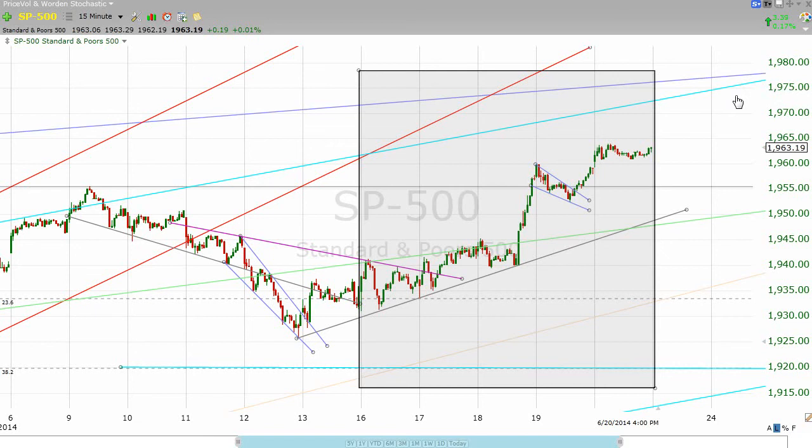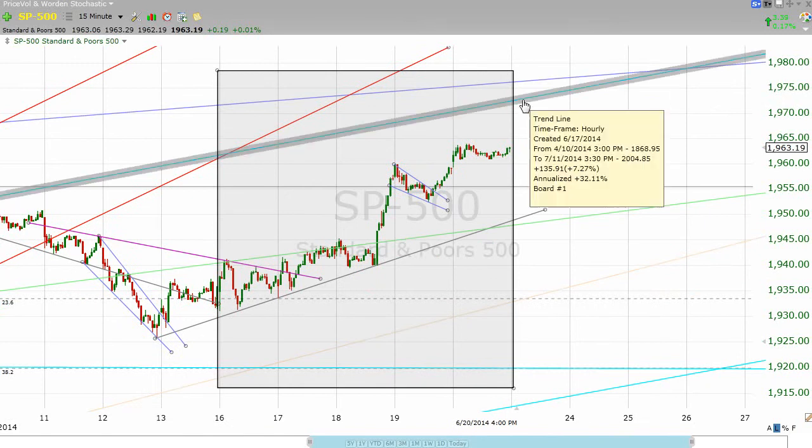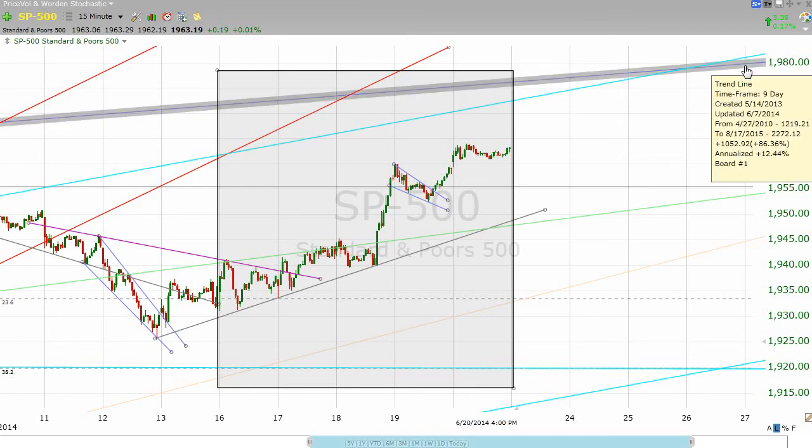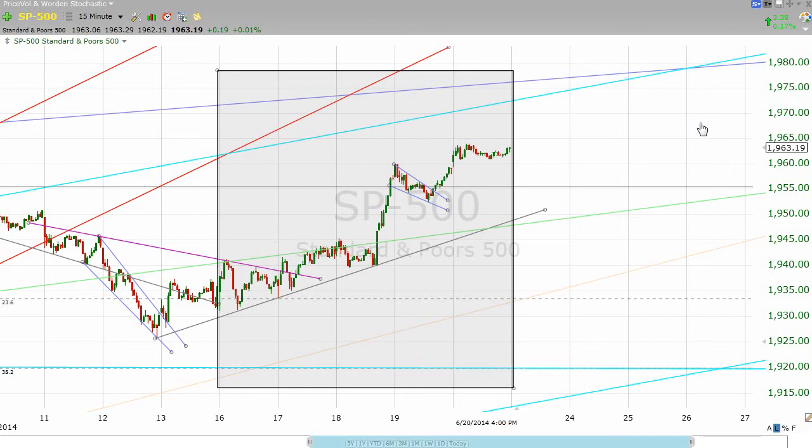Simply out of general principle, it seems right that we should be testing these lines up here. So I'm fully expecting this week to at some point test these lines. Now, I didn't say right away on Monday. We could gap up on Monday to 1970 and end up on Thursday at around 1980, at which point we're real close to that 1990 target from our larger inverted head and shoulders pattern. But I don't know what the path is going to be.